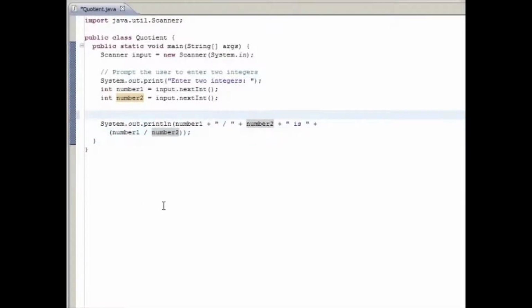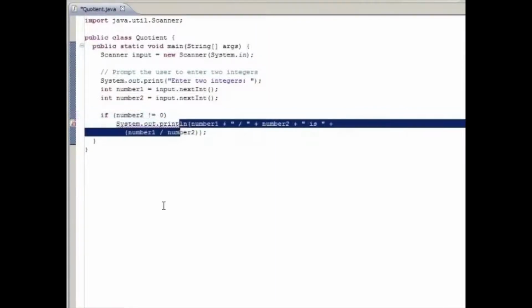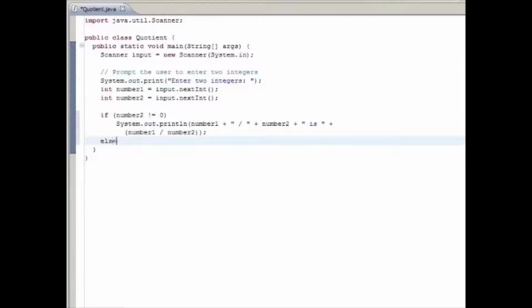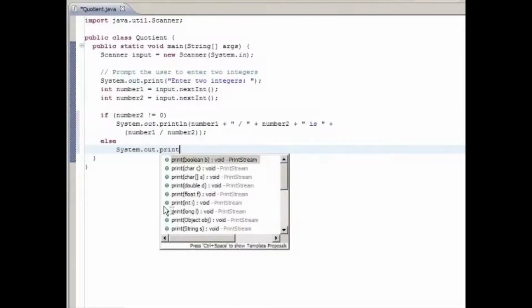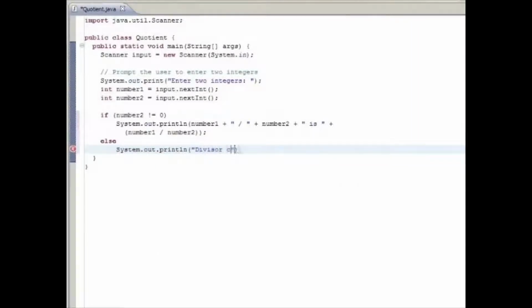So one way of handling this error would be to have an if statement. If number 2 does not equal 0, then we do the division. Otherwise we print out an error. Right?